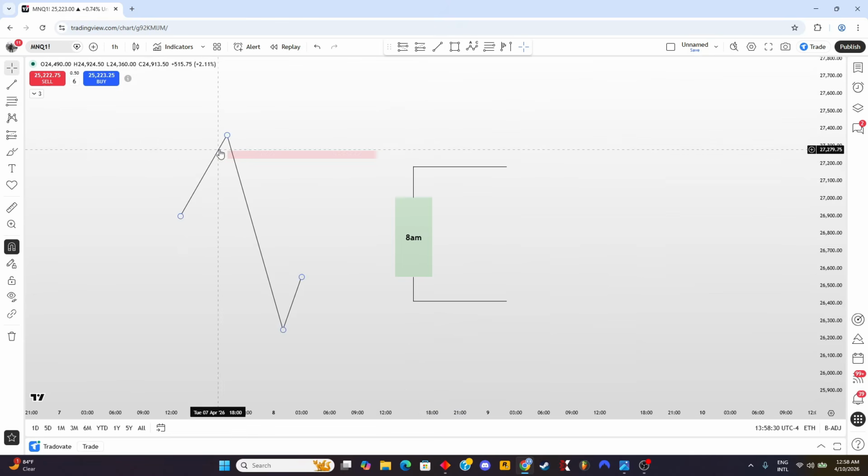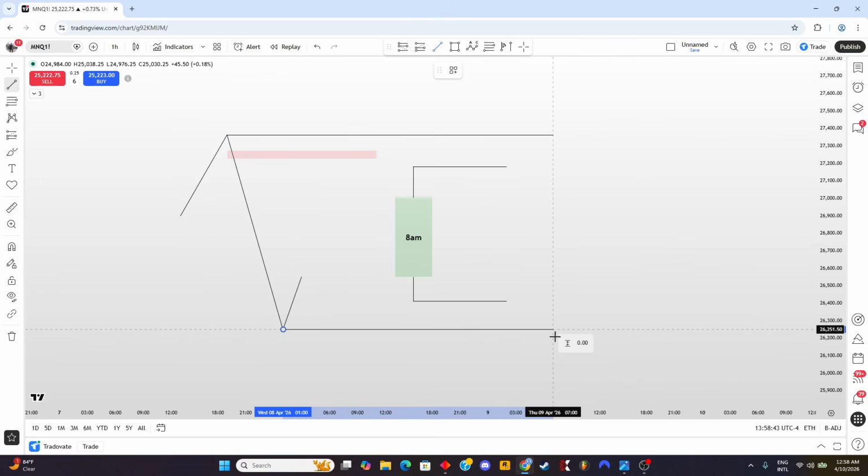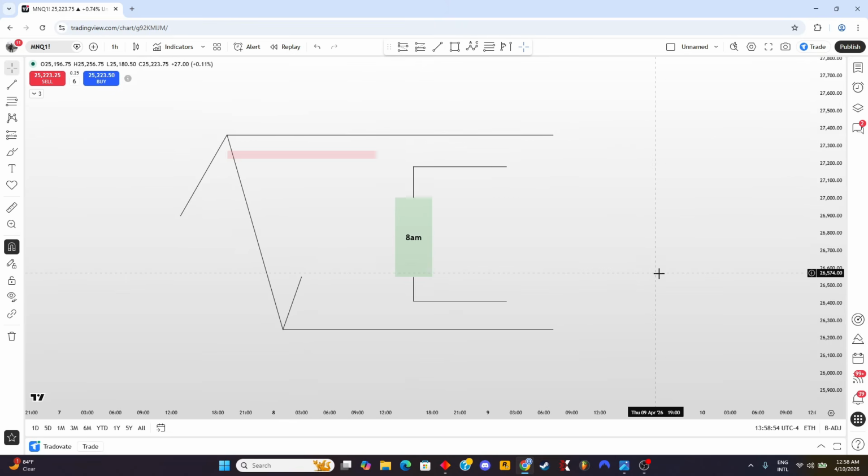Now, look to the left side and mark out the 1 hour highs and lows, the most recent high and low on the 1 hour time frame. So on the left side, we have a high, and on the left side, we have a low down there. You can also mark out the 1 hour fair value gap. So we have a bearish fair value gap here, and we have a low on the hourly, the most recent, and the most recent high.